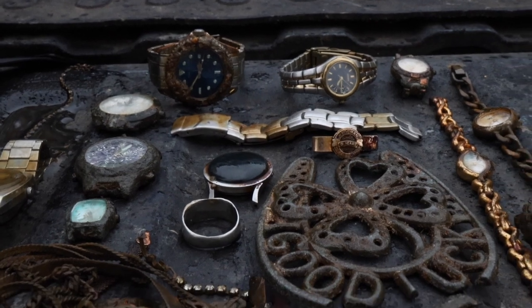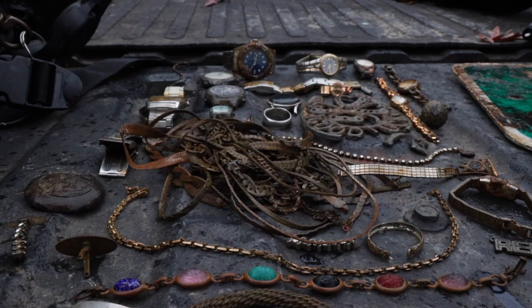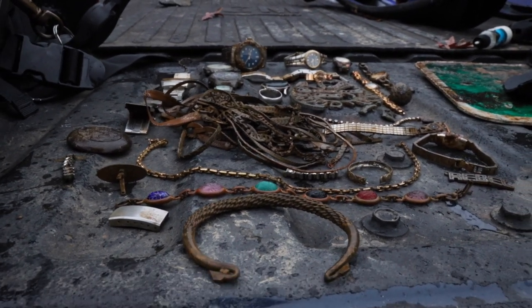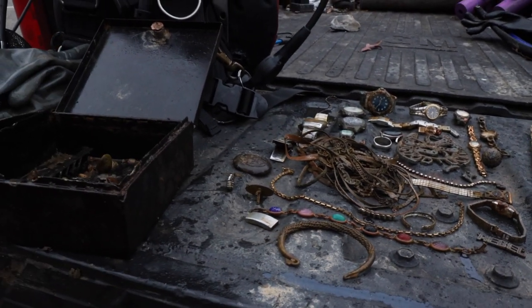I know, right? All right, everybody, it has been an amazing day of diving. I just got out of the water and we found so many cool things out here while we were scuba diving. Just got back to the truck and cleaned up some of the jewelry. I think honestly, I'm gonna have to take some of this jewelry to an appraiser. So I think I'm gonna resume this episode once we get to the appraiser and have them look over the jewelry, because it's just an insane amount of stuff that I was able to find today.